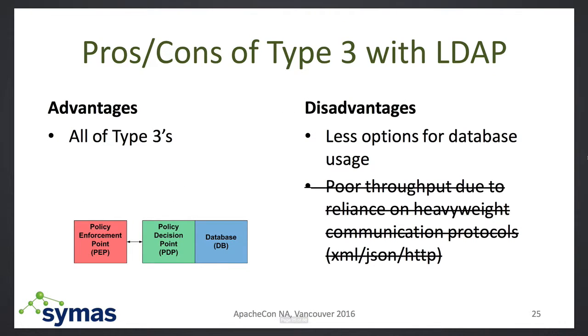Okay, so what happens when we take LDAP and we put it back into our matrix with pros and cons? What does that do for us? So with the advantages, and again, we're speculating, right? The advantages are all of type 3's. So less code on the same thing. The policy enforcement point hasn't changed. It's running by itself on the client, so you've got less stuff on the client. So you've got all of the advantages you had before with the type 2, and then the type 3 without LDAP. Disadvantages, we're still bound to an embedded database, so we still have that. But we've crossed out poor throughput. So that's where we left it.